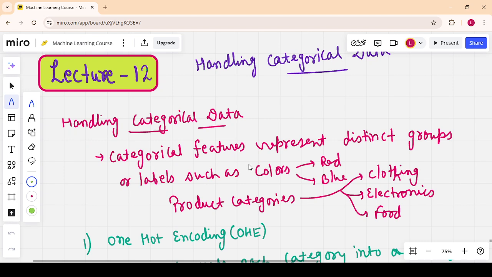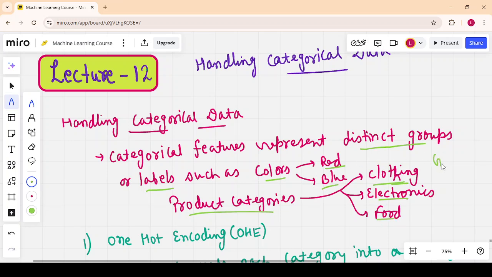Categorical features represent distinct groups or labels, such as color: red, blue; and clothing. If I talk about product categories: clothing, electronics, food, and many items.